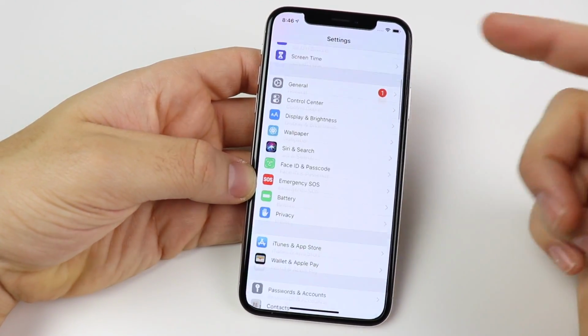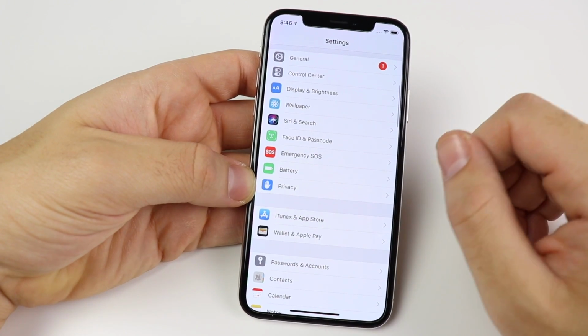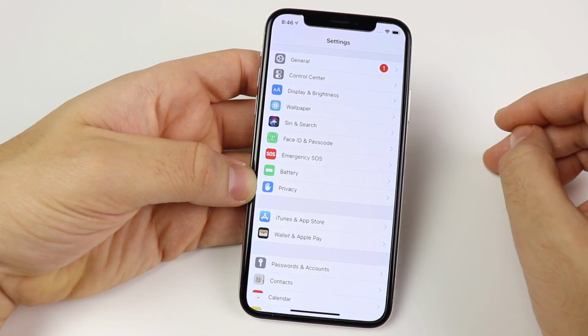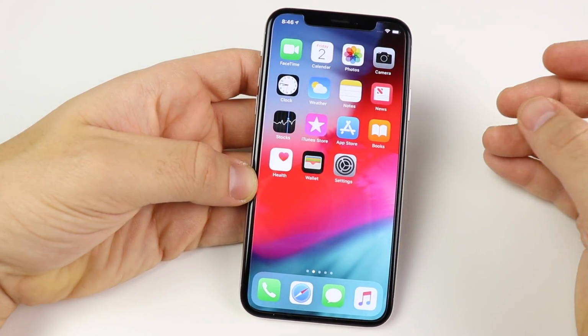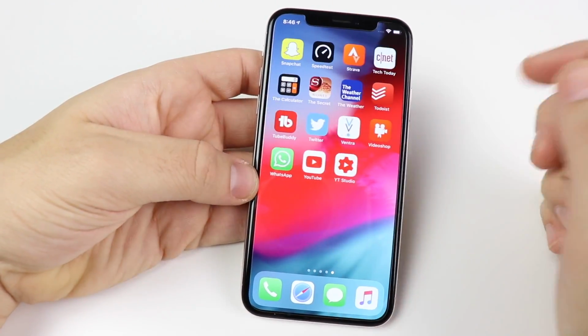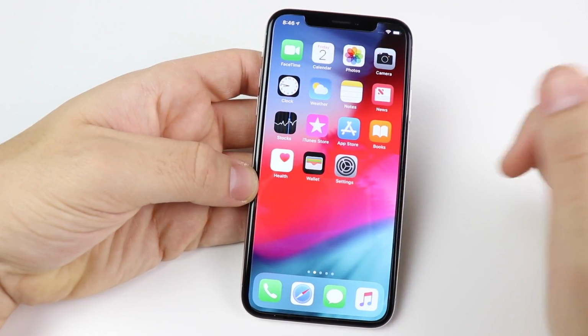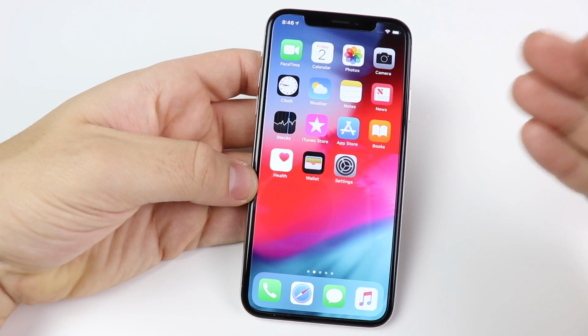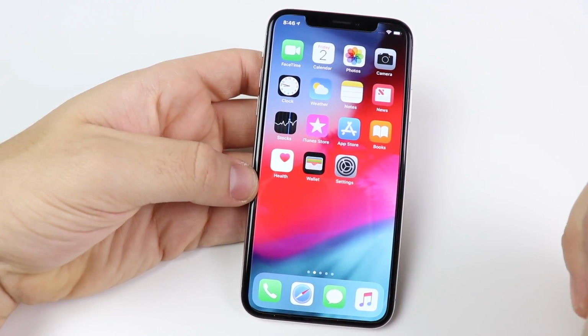It's super smooth, super fast. You can't notice really any difference between any iPhone that just launched in the iPhone 10s, 10s Max, and 10R in the software department, only in the camera performance and the battery performance. The iPhone 10 is going to run this software like a champ for years to come. So I have to say, there's not really a big problem with software with the iPhone 10. It got even better on iOS 12.